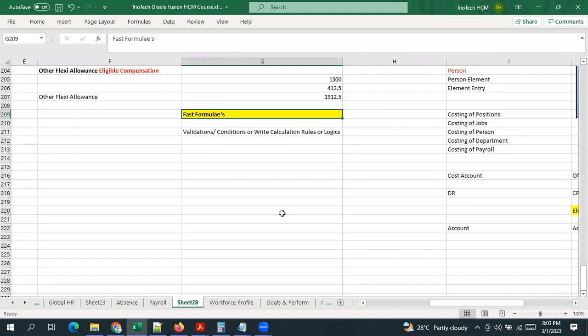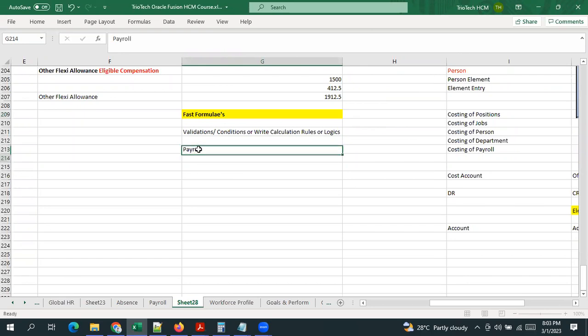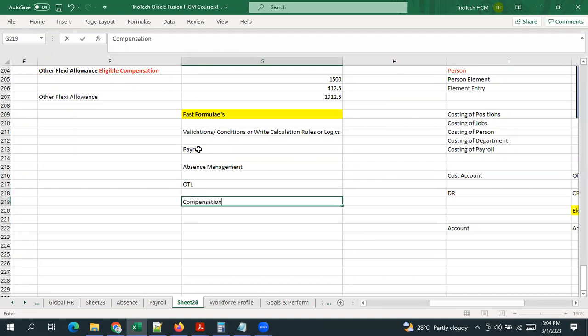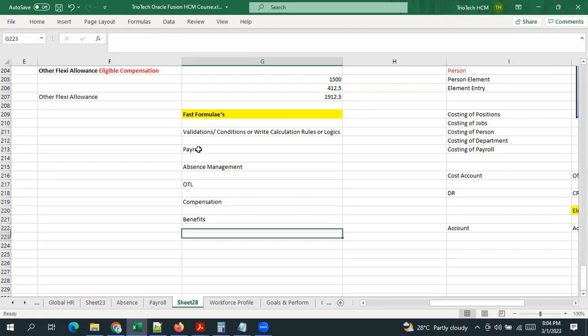In how many modules we are going to use the fast formula, team? In the modules like payroll, absence management, and then in OTL, Oracle time and labor, in compensation, in benefits, etc. In performance goals or talent modules, there will be very limited usability of fast formula, team.